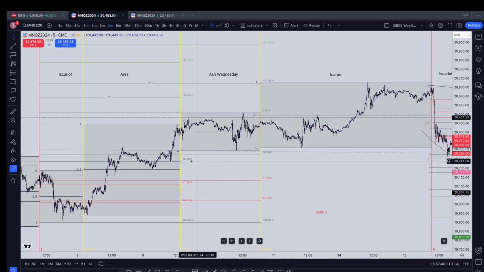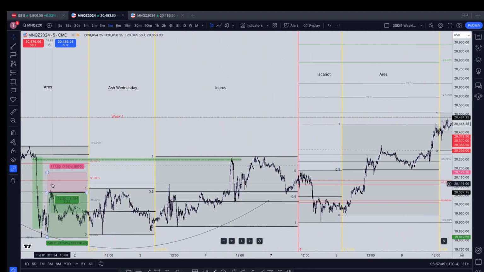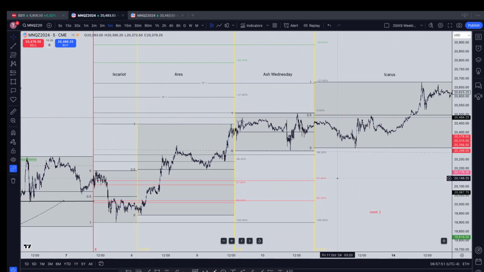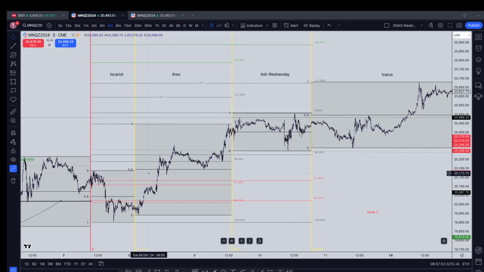All right, this one's very simple and easy. I want you to compare this. It's like a literal contrast from week one to week two, because week two was great. I already know by end of Tuesday that price, after breaking out of Iscariot, moved above Aries, and then it doesn't want to come back into Iscariot. You see this? It does not want to come back. It's sort of like it bounced off of equilibrium again, and then kept going and kept going.